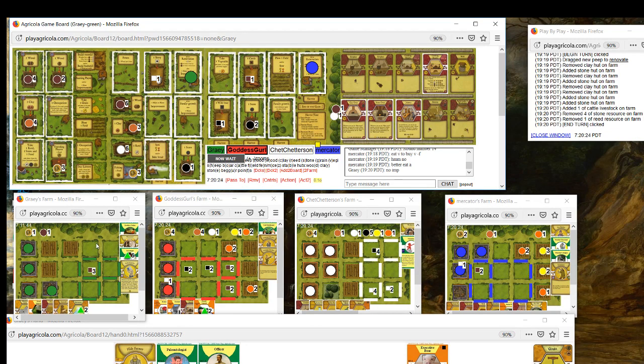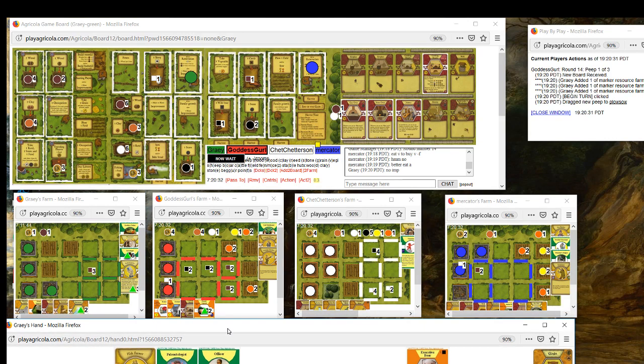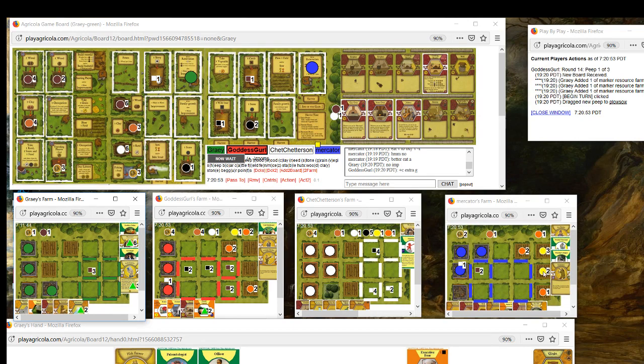So we're not going to get to use Hide Farmer this game, unfortunately, but we'll be fine. I think we'll get there. Goddess Girl getting to plow 3 times was great for her. Yeah, I don't know. Mercator might have us this game. He also has tons of points for cards, and he actually has crops.